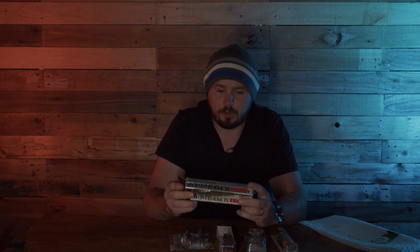Doesn't have to be early morning, late afternoon though. You can fish this middle of the day. If you've got some weedy edges just sitting under the surface and you want to swim it through that, perfect. But for the best strike rate, I'm probably thinking early morning, late afternoon. When sort of around the time that you're going to be fishing surface or just after when you're flicking surface. But this thing here, big bait, so looking for big fish.